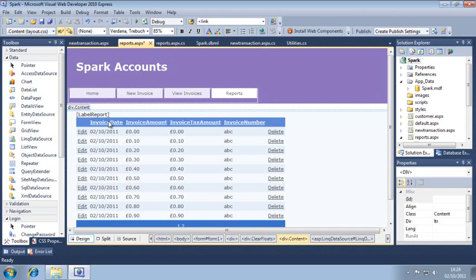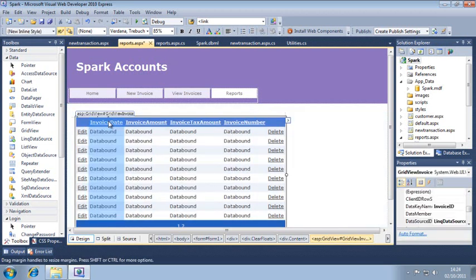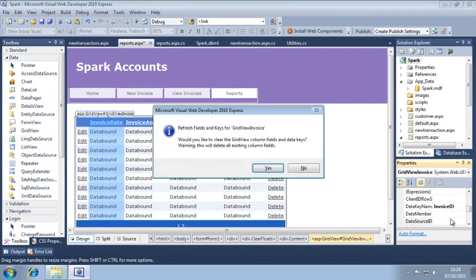Next, remove the DataSource property from the GridView control. Simply remove the text from the DataSourceID property so that it is blank. Click No when prompted to refresh the GridView control's fields.